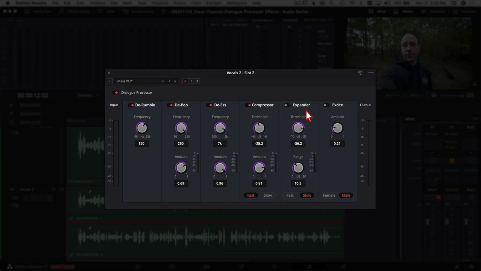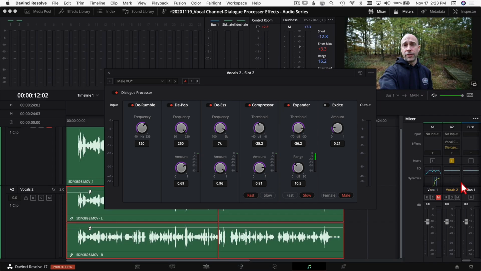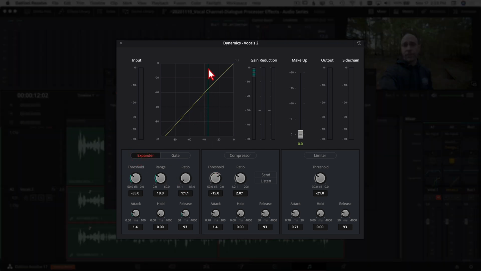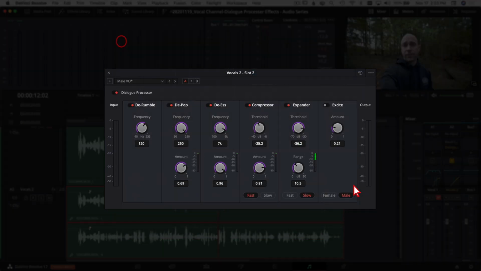Again, the expander, we're going to go ahead and turn it on. Again, the only options we have here are threshold, which is where do you want that expander to kick in. Again, think about your graph going down. And you know what? Let me just open the dynamics here. So if I turn on the expander, the threshold is this point here. So anything below that on my decibel level is going to be dropped down and reduced. So I'm going to say, okay, anything below minus 36 on my meters, that can get reduced.